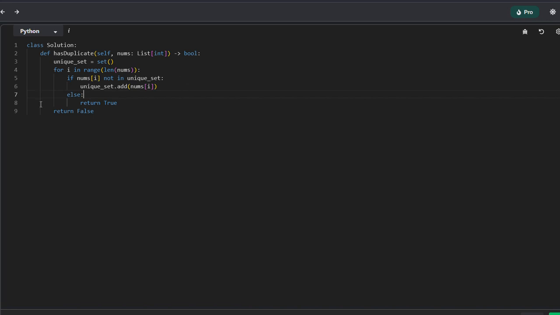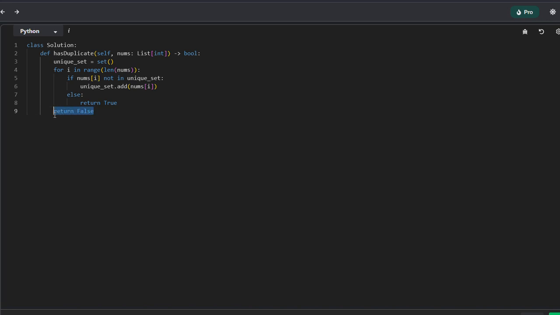If it is in the set, we return true, because if the current value of nums is in the set, that means it's a duplicate. If it's not, we just continue to move on to the next index value.